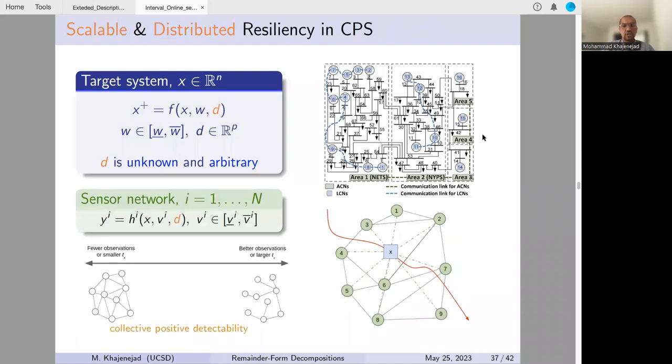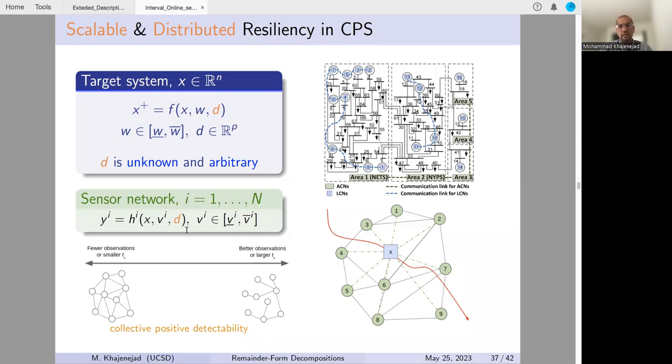All right. And finally, I'm excited to share very quickly the fact that we are now able to do this type of resilient estimation in distributed settings. So we still have a target system, a nonlinear dynamic system, subject to noise and these unknown inputs. And instead of a centralized sensor or observation, now we have a network of sensors. Each has its own observation function, h_i, and each of them is subject to measurement noise and also the unknown input.